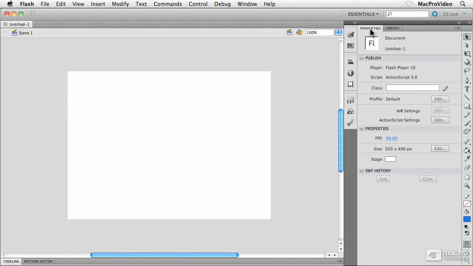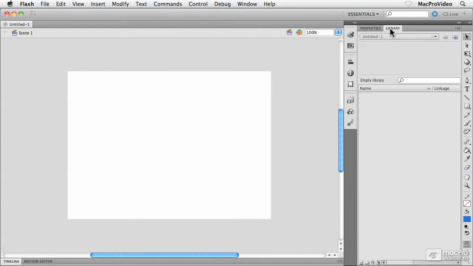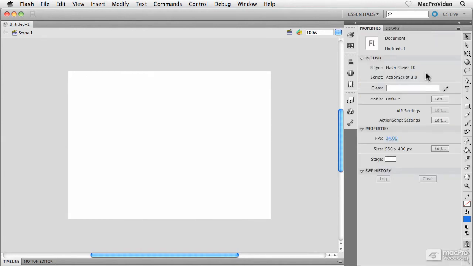And you'll also find some other panels, like you may see library there. And of course, if you click on that guy, he's empty. There's not a whole lot going on there. Same with properties. There's not a whole lot of action happening there. And I'm going to show you some more specifics on the Flash panels as we journey further along here. We also have a Flash toolbox, which I'm going to show you in just a little bit.